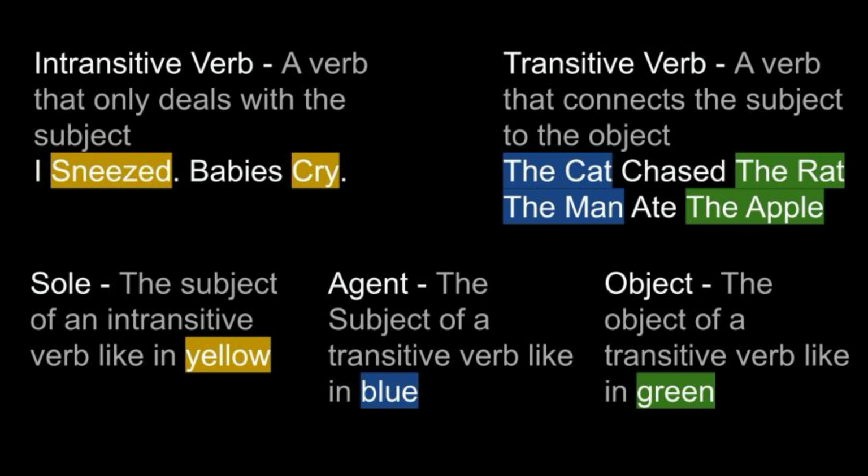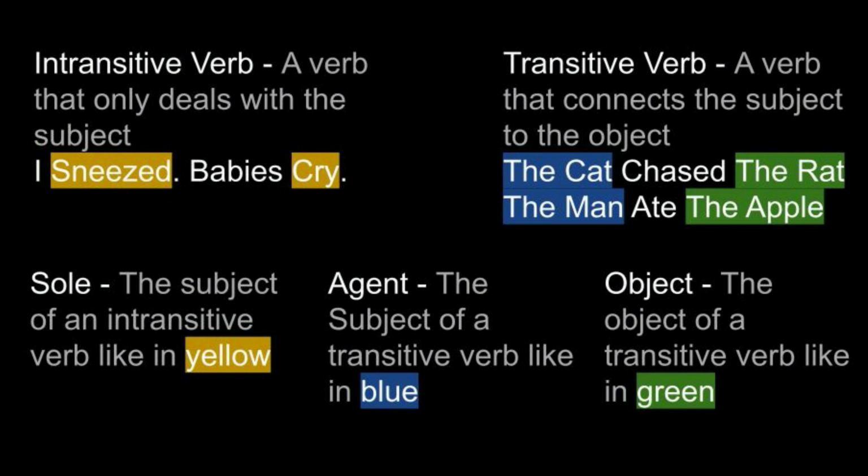Another factor in linguistic typology is morphosyntactic alignment, which has a lot to do with syntax, but also has a factor of morphology. Morphosyntactic alignment is the relationship between the subject and the object in a sentence. Morphosyntactic alignment revolves around the idea of transitive and intransitive verbs. An intransitive verb is a verb which only deals with the subject of a sentence. A transitive verb is a verb which connects the subject to the object.